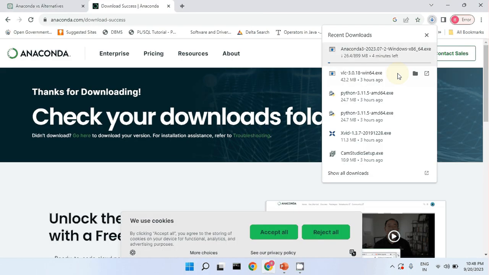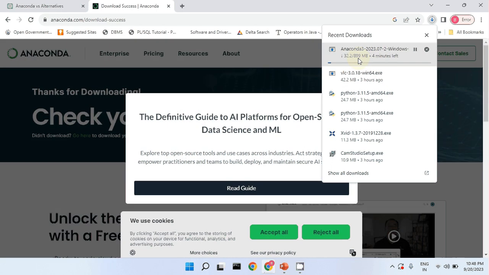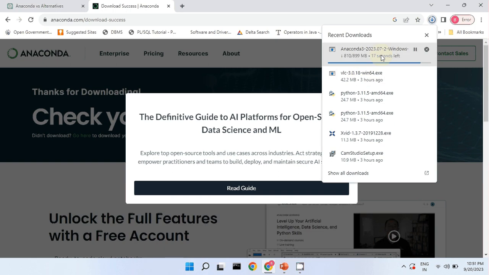It's around 900 MB, so it will take a couple of minutes. Meanwhile, I will stop the recording and come back when it finishes. Yeah, so 14 seconds remaining.